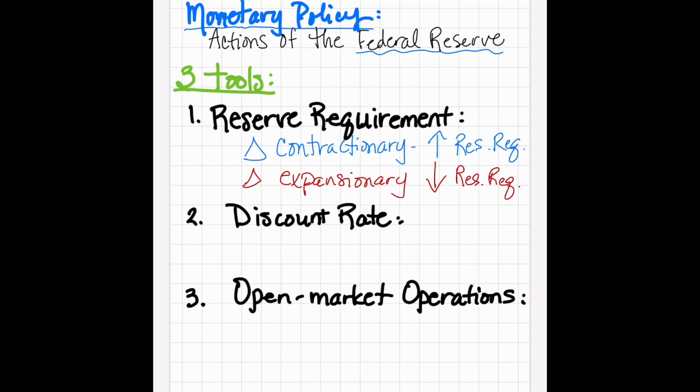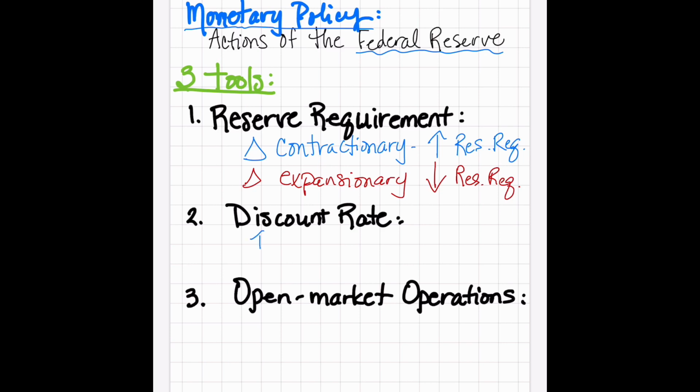The discount rate is the rate that the Federal Reserve charges to its member banks for short-term loans. This is not used so much anymore, and you'll read in your textbook about how that's been largely replaced by the federal funds system, where banks lend to each other, and there's a market rate and a target set by the Fed for that market. But the discount rate still exists as a tool, and if the Fed decides to, they can serve as the lender of last resort.